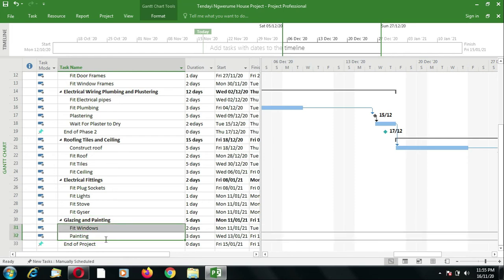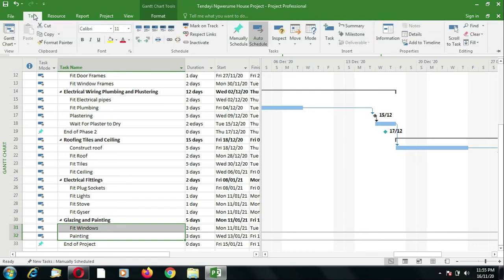So we select those two subtasks. Then we go to the task tab, and then under the schedule we have got indent and outdent task. So indent, it pushes the tasks inwards. So from this margin it has pushed them inwards, and outdent means we are pushing them back outwards. So we select outdent like that.